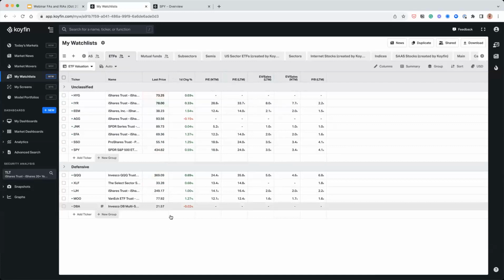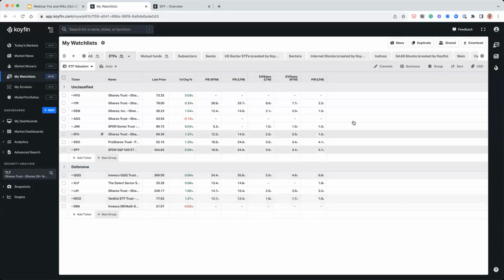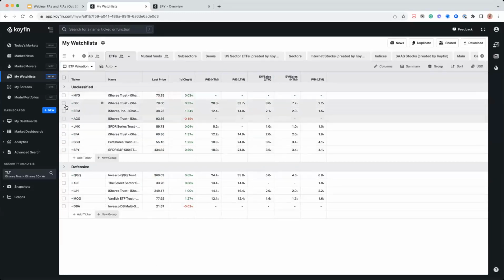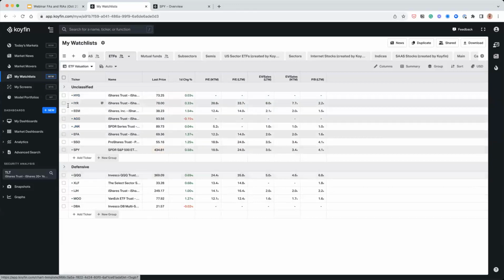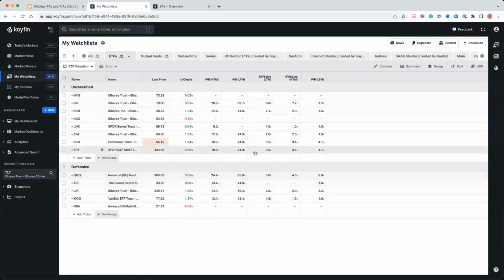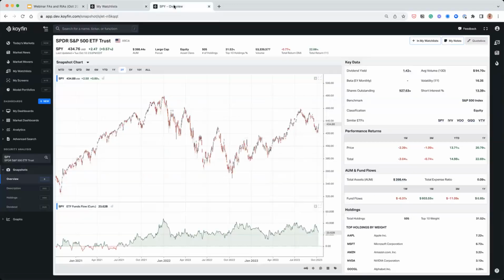The other thing that we're releasing pretty shortly is this. This is the latest valuation for an ETF. You obviously want to look at this historically. So we are going to allow you to look at this historically in the security analysis. This isn't out right now, but it should be out in the next week. I wanted to show you how that works. You don't have access to this. This is our dev server, which you wouldn't have access to unless you work at Koyfin.